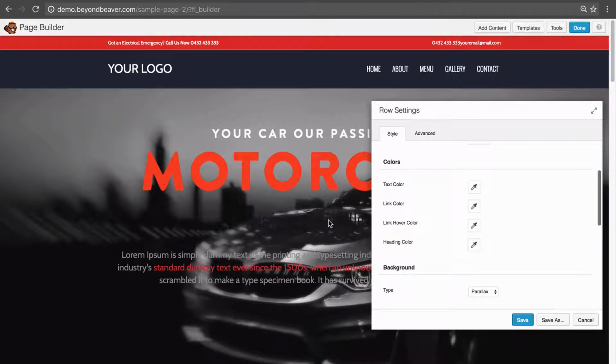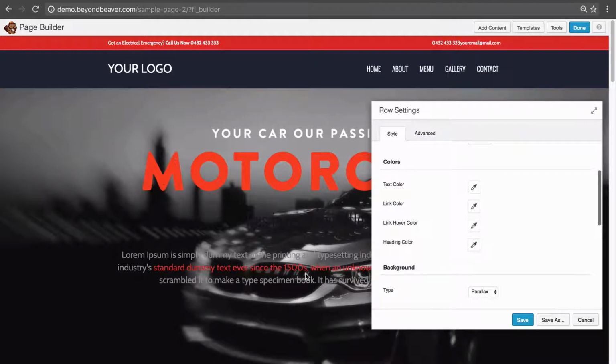So this heading color is obviously a blue that we can't see, and this text is a gray, and the hyperlink is red. So these colors are obviously coming from somewhere, and currently they're coming from our theme. So I am set up using the Beaver Builder theme. So in my theme settings for the Beaver Builder theme, I've set my headings to be this blue color, text to be gray, and hyperlinks to be red.